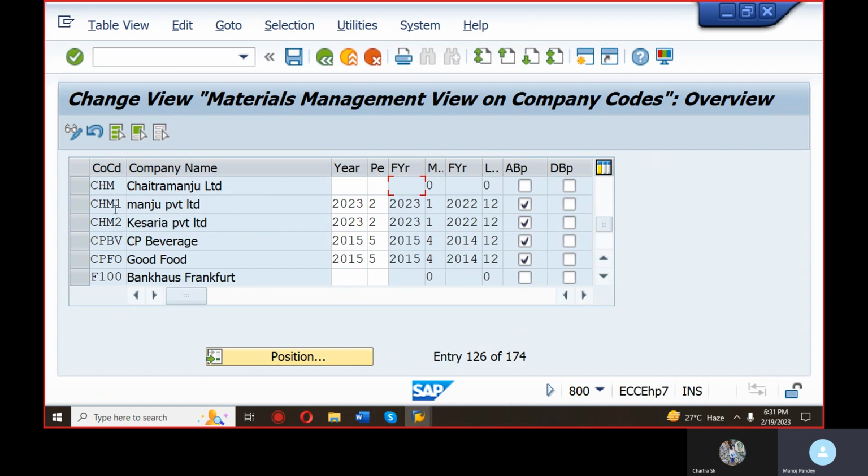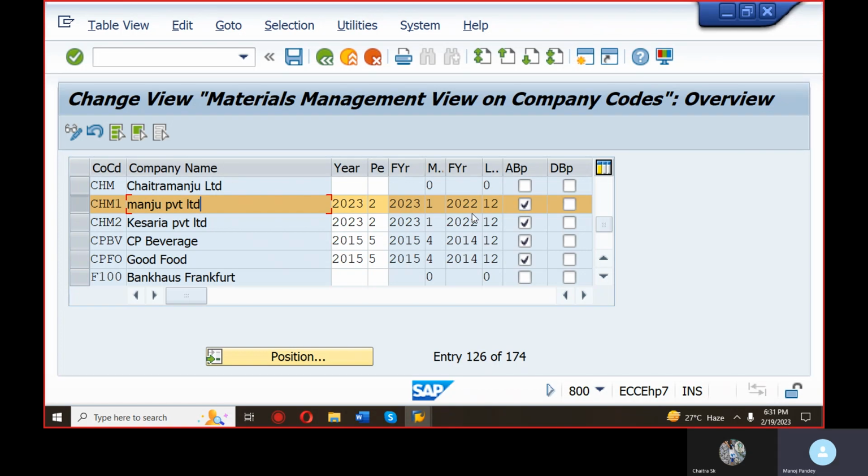But for CHM1 that I created for you some time ago, all these data like year and previous year are maintained, because I copied the plant and company code from KRIP and KL01 that I have mentioned.